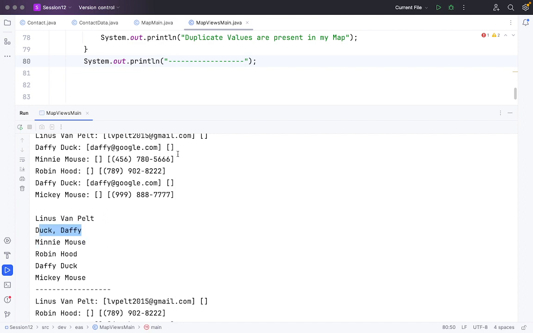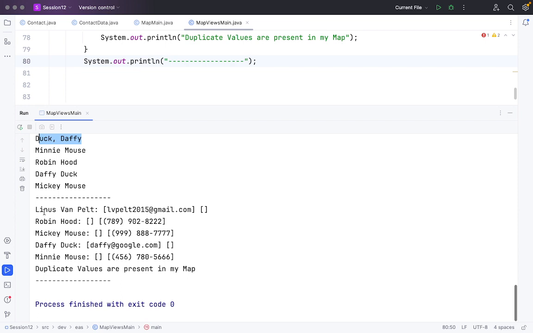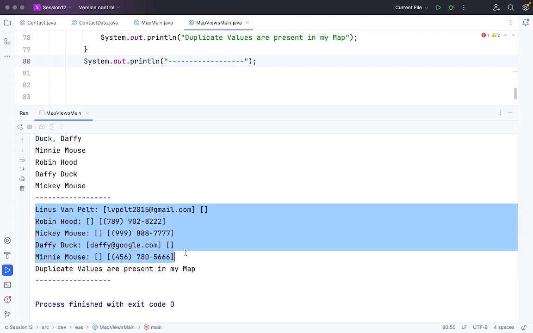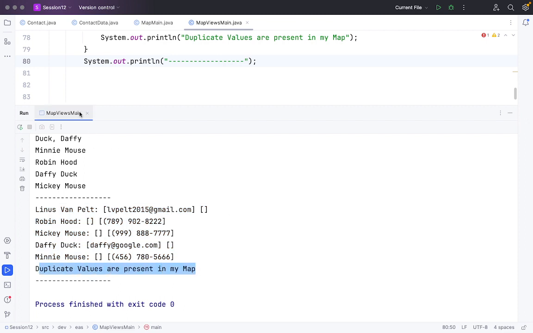That's why these two values can be kept. But if I pass these values into the set, we can identify that there's a difference. So that's why we can identify duplicate values in the map too.